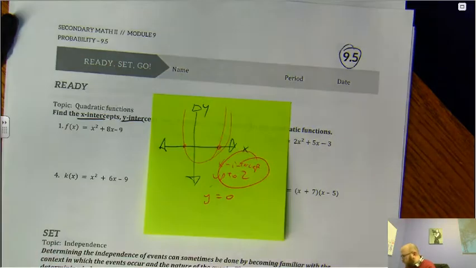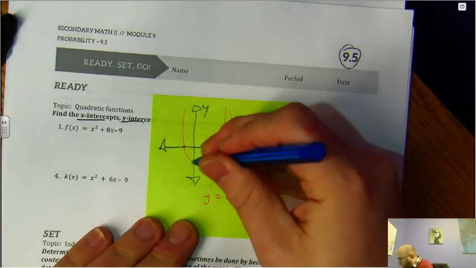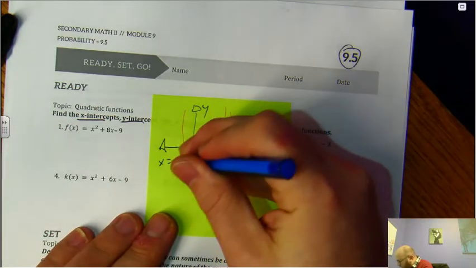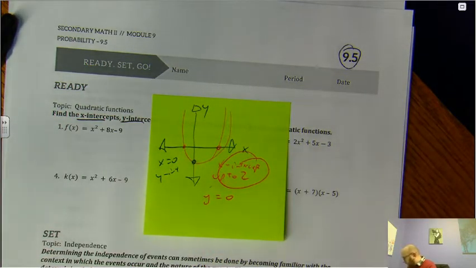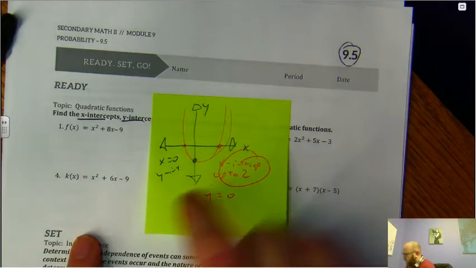For our y-intercept, it's a little bit easier. We will only have 1, and this is where x equals 0. And then vertex and line of symmetry we will figure out once we get it into vertex form, and we'll cross that bridge in just a second. But I want to start with the x and y-intercepts for some of these.